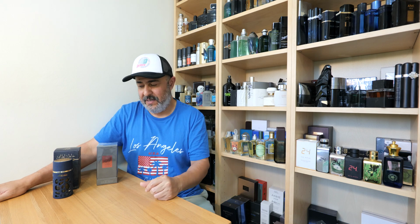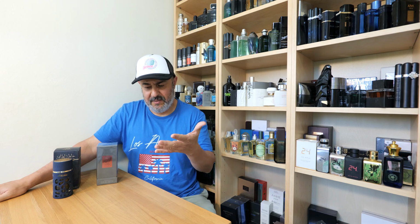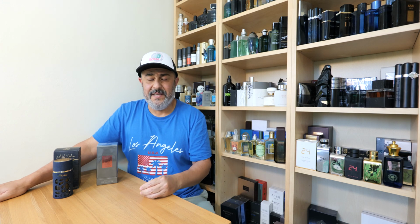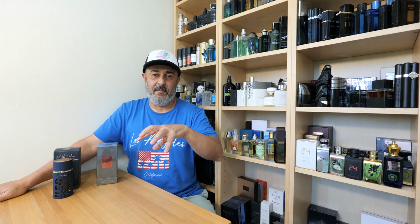it will become rounder. And then when it goes to the mid, it's dominated by florals, and the florals here are rose, jasmine, lavender, and it's very aromatic, it's very floral. And when it goes to the end of the life of this fragrance, from the mid to the end, the vanilla will come up, so it becomes more and more vanillic.